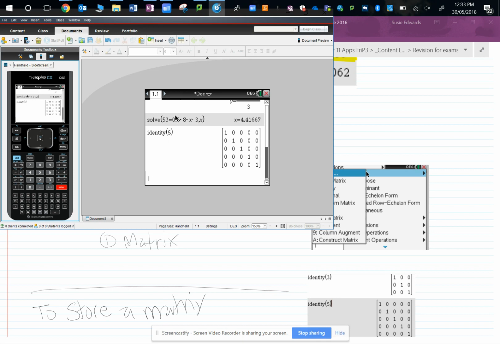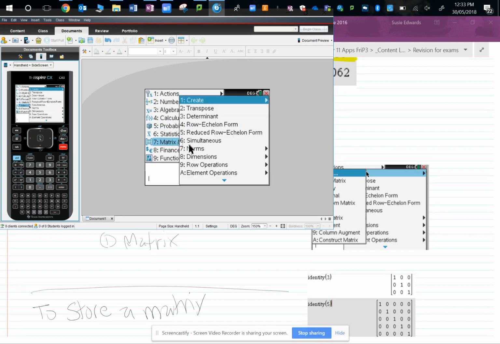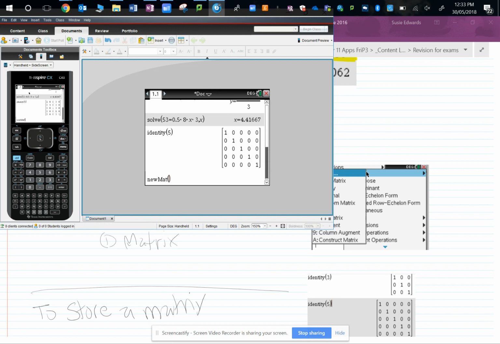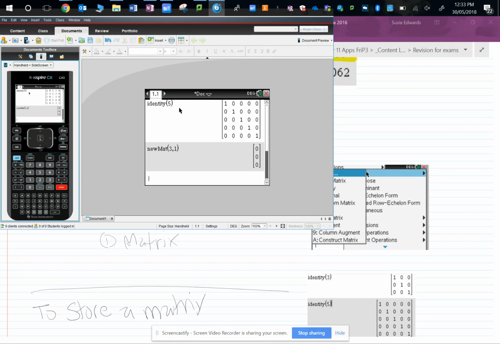All right, so a zero matrix, if I go menu, matrix, create, 0. Now a zero matrix doesn't have to be a square matrix, so I need to put in 2 dimensions. I might say I want a matrix which is 3 by 4. So this is 0, 3, and then I write comma 4. Or comma 1, because that's just what I've accidentally written. Enter, it's going to give me a 3 by 1 zero matrix. Every number in a zero matrix is 0.